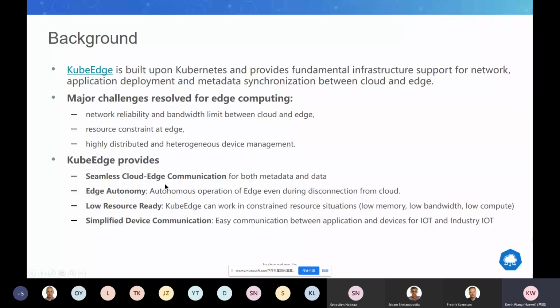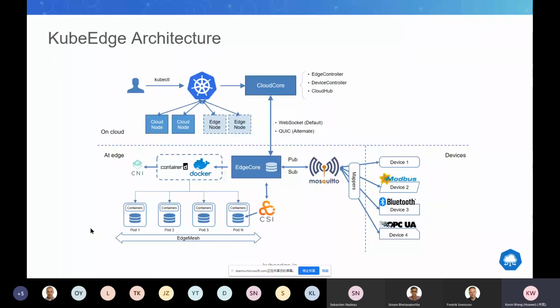So here are the highlighted capabilities CubeEdge is trying to provide.